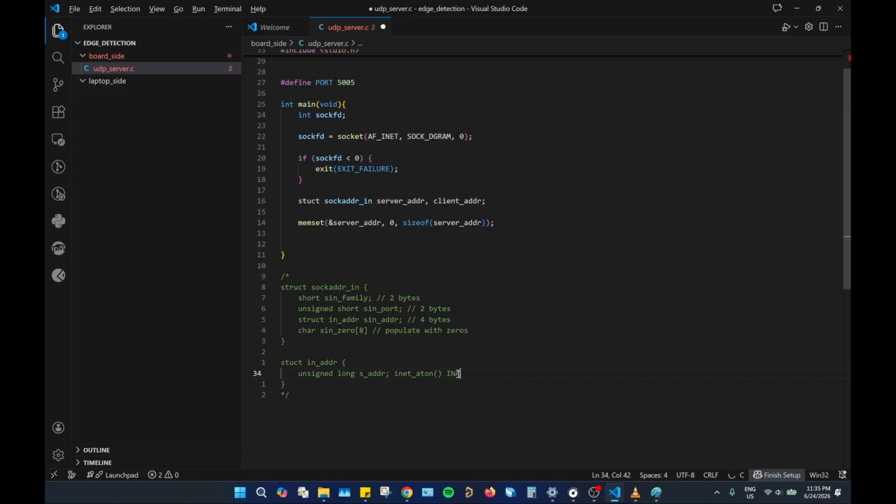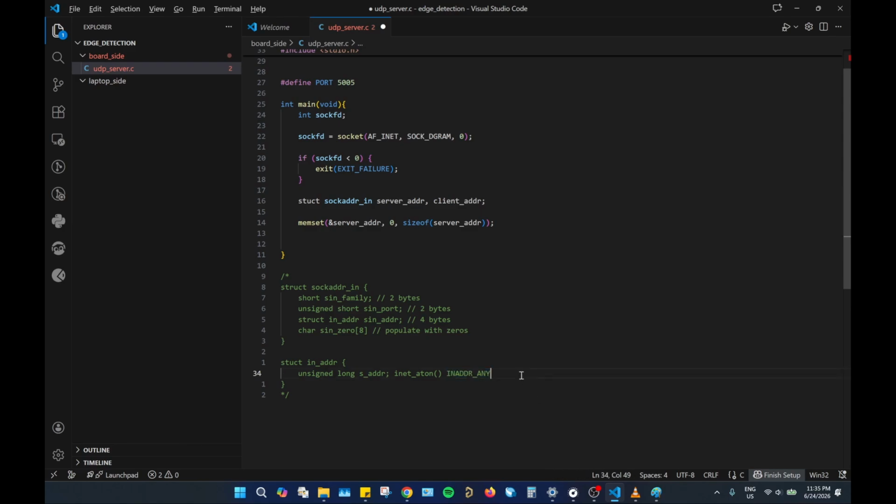Or we can use the macro INADDR_ANY. This macro is special such that it takes packets coming from any interface.